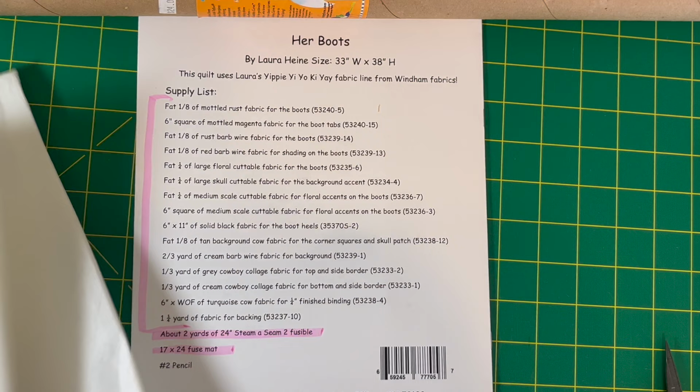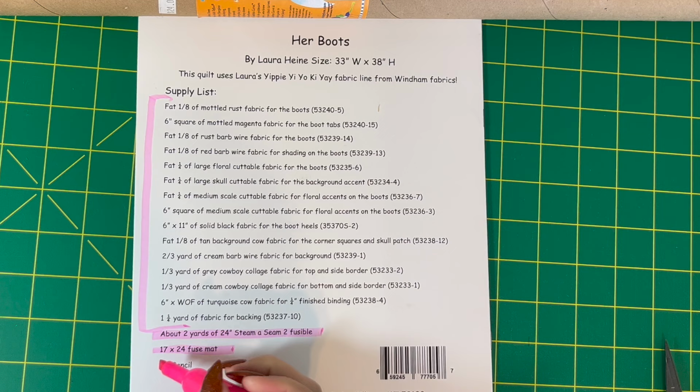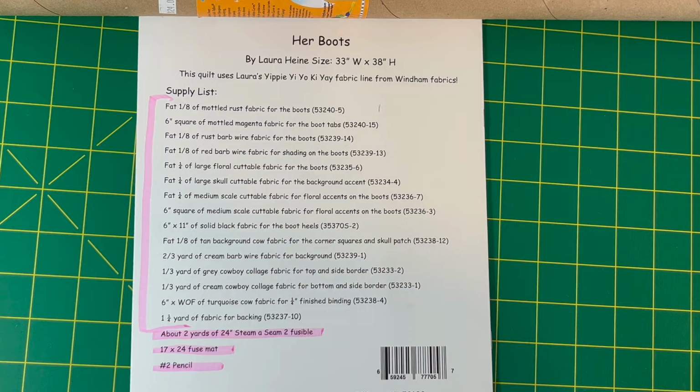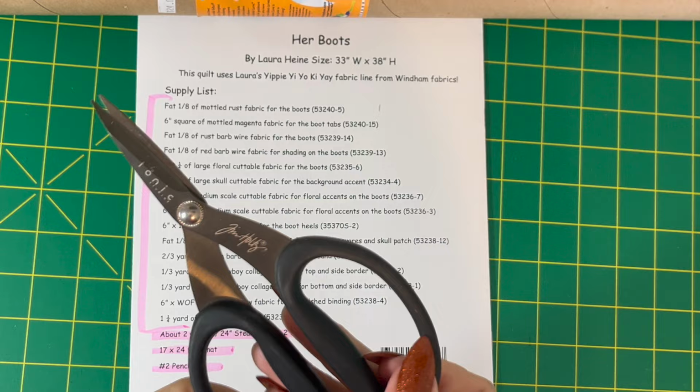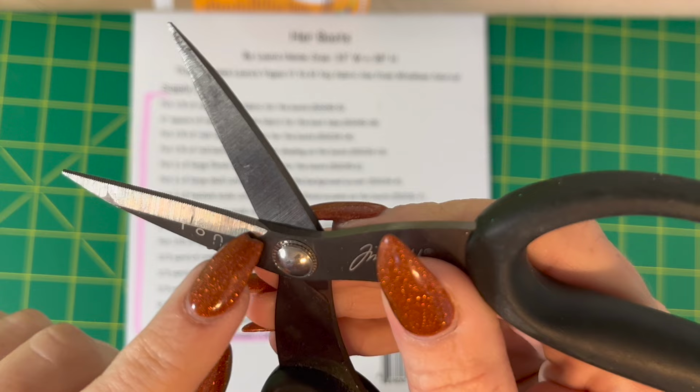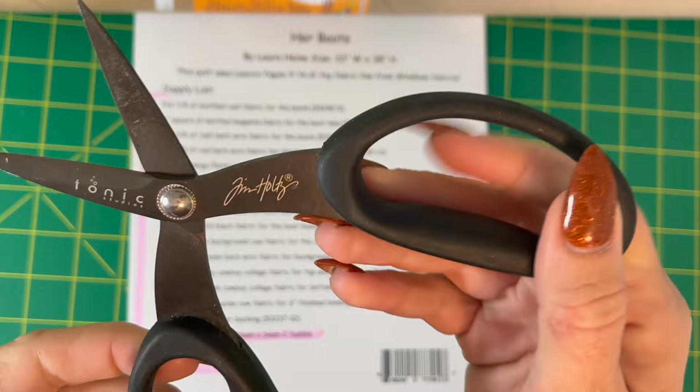And then she also shows that you need a number two pencil. I don't use a number two pencil. I use a pen, or I use a Sharpie, or you can use a number two pencil. Anything works. It really doesn't matter. And then you need scissors. You need Karen Kay Buckley scissors, and these are Jim Holt scissors. What's special about these kind of scissors is they have this serrated edge, and what that does is it keeps the fabric from raveling, because you're not going to sew around all the edges of every piece of fabric you put onto this project. So you want the serrated edge scissors.